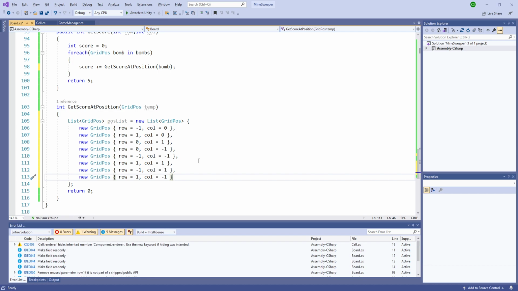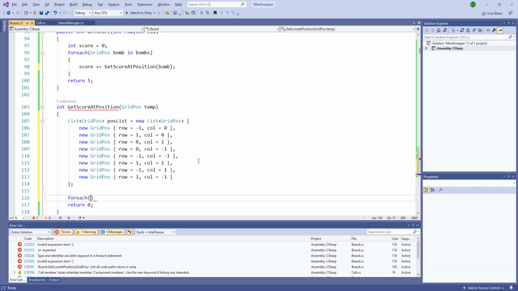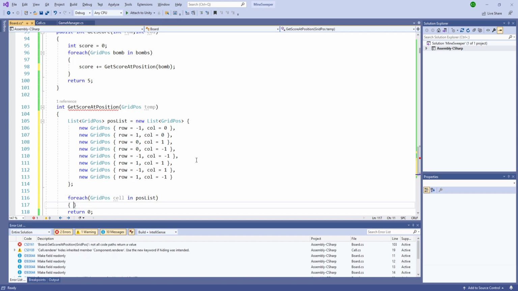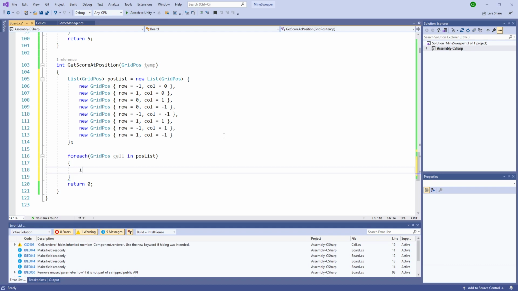So for all the positions in the list, we'll check. First, for each grid pose, what we call it, cell pose list, we'll check. Let's do temp row.